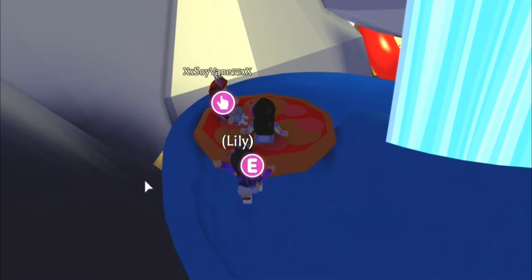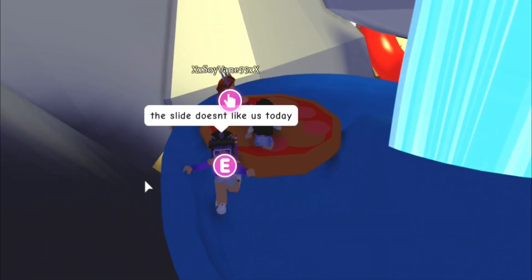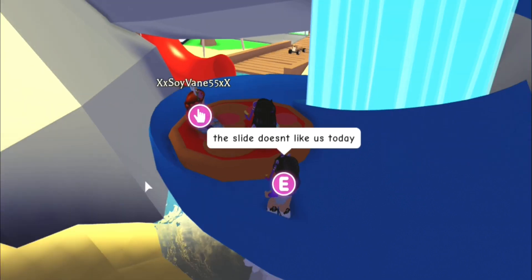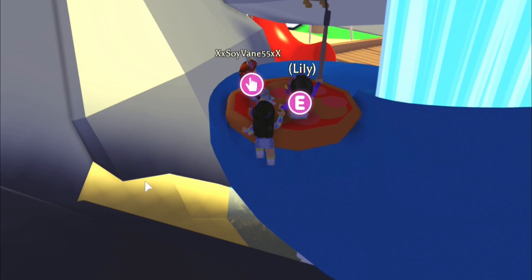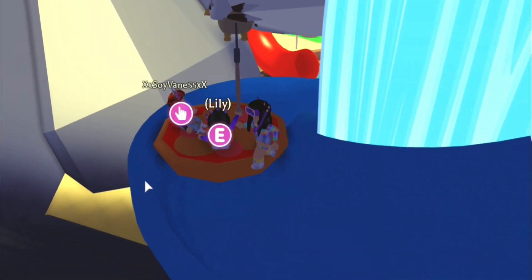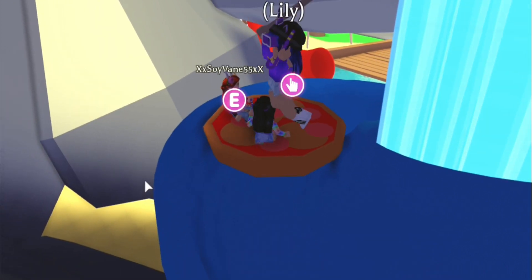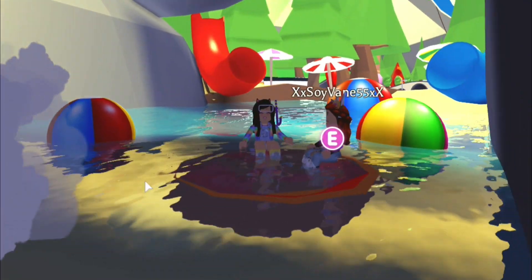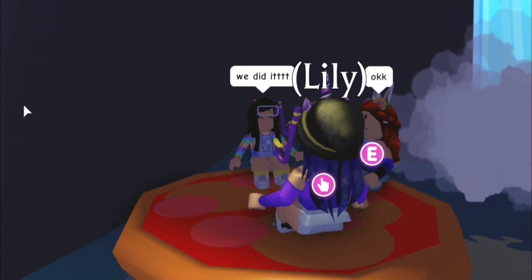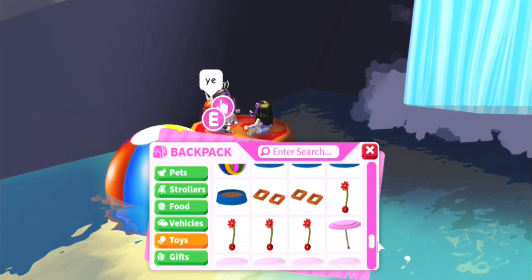We have finally made it to the bottom of the slide, everybody! The slide does not like us today. We're gonna do this — I have high hopes. We're at the very end, Lily has her propeller — she's like, we'll make it one way or another. We made it! Oh my god!